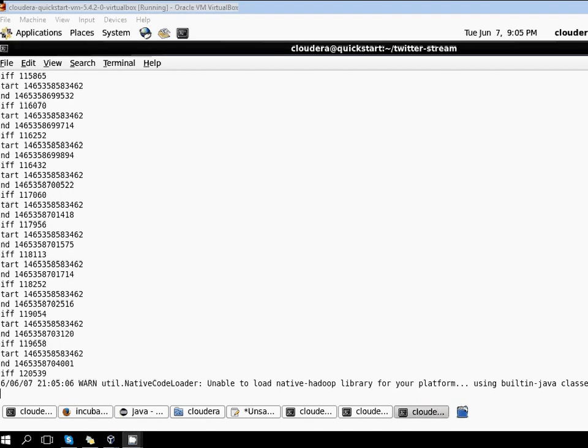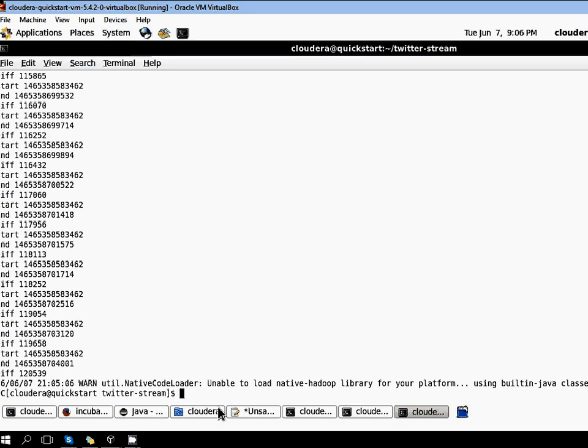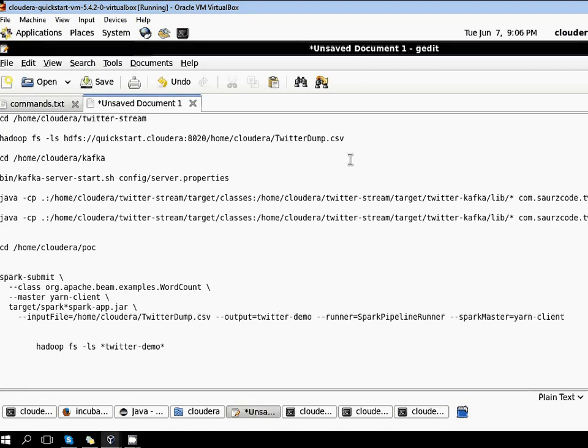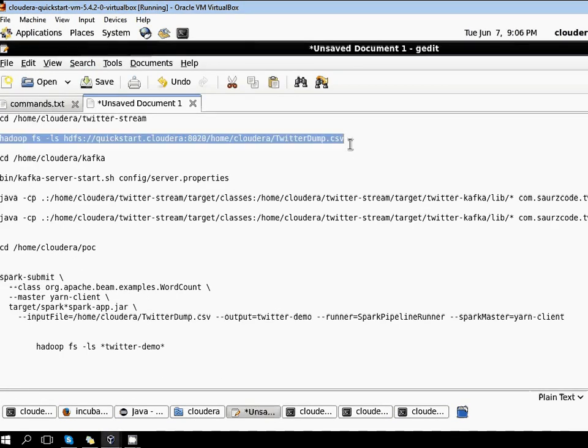Yeah, here you can see after 120 seconds it has come out of the loop, and hopefully we should see something in the HDFS. So earlier you remember we deleted this file. So let's see whether this file is created or not.